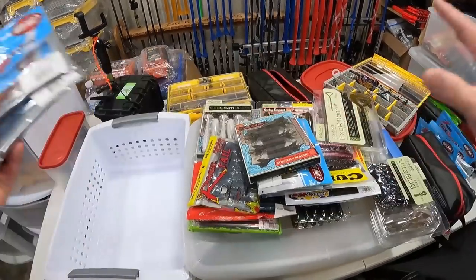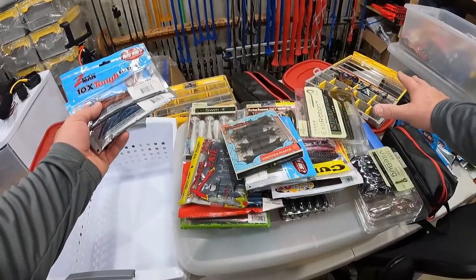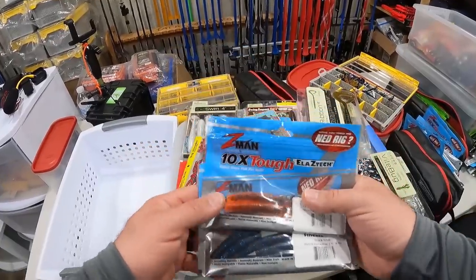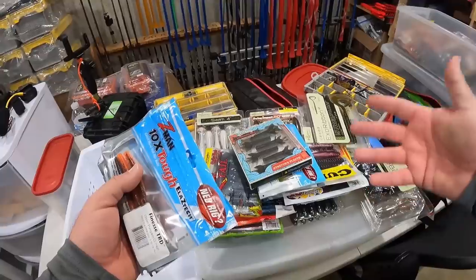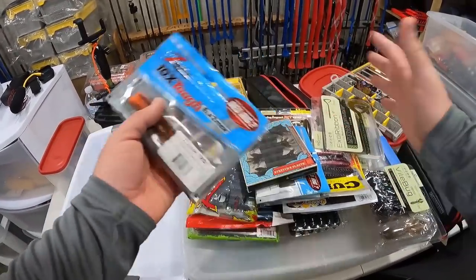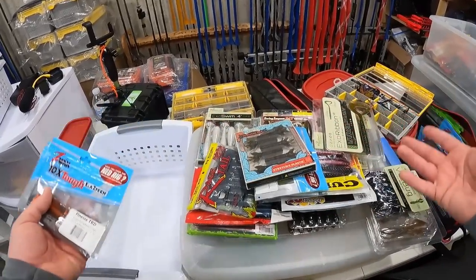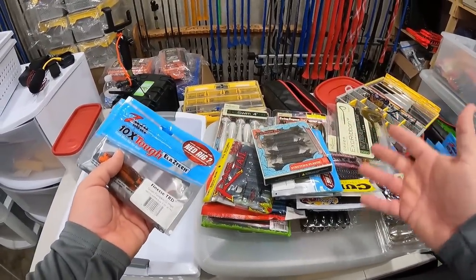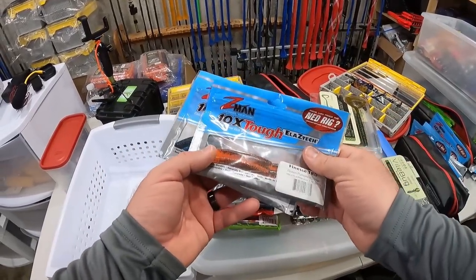So again, we have a nice variety here and more than enough plastics to go with all the terminal tackle and jigs that we packed. So let's give it a quick count here. How many bags do we have? You guys kind of tell me how many bags you guys pack as well. We'll just kind of see where I'm at. But you guys can see though, with everything that I packed here, I really did slim it down compared to what I would pack in my boat. And there's more than enough options here to catch fish.